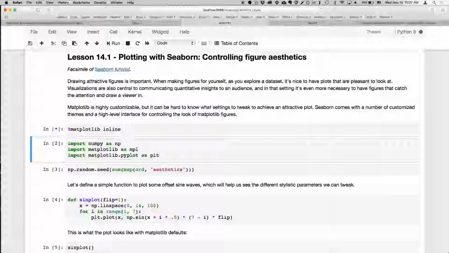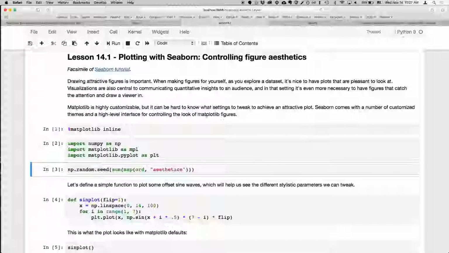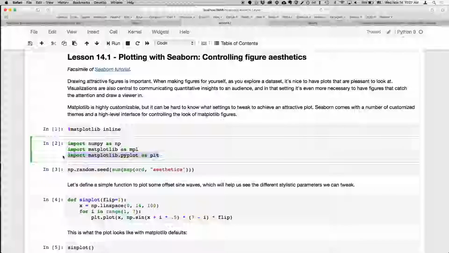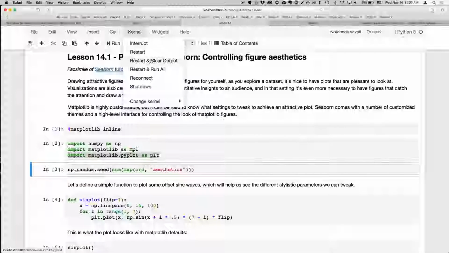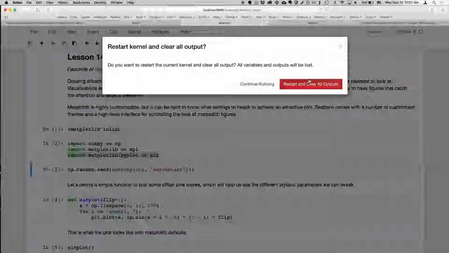So we're going to import Matplotlib, and again the main one we want here is matplotlib.pyplot as plt. Okay, and let me do one more thing. I'm going to restart and clear output.